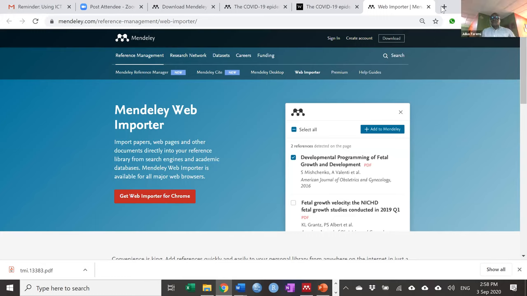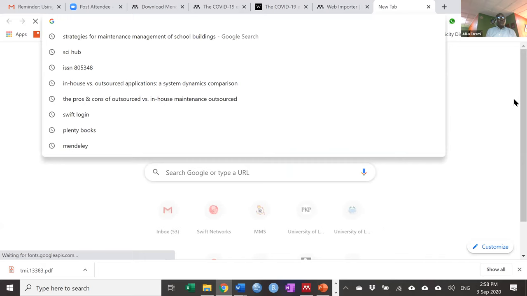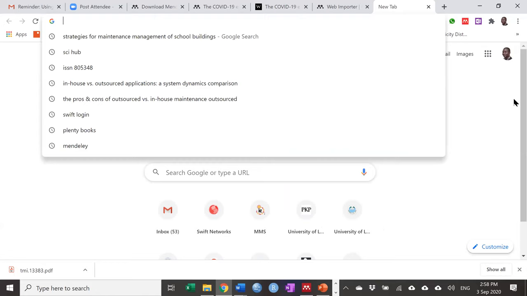Before we leave here, what this does is this. I've shown you there are several ways by which the library can be populated. I've shown you one, the literature search within Mendeley itself. Just type in your keyword or your theme, and it will give you a list of resources that correspond to that. That is option number one. I'm going to be discussing three options. Option two is the use of this web importer, in which case you are not searching from within Mendeley. Maybe you are just doing a casual online search and you come across something that is of interest to you. Those are instances where the web importer is very important.